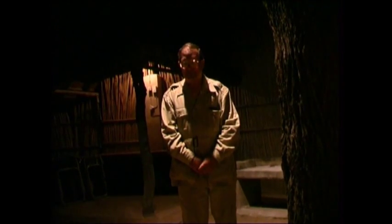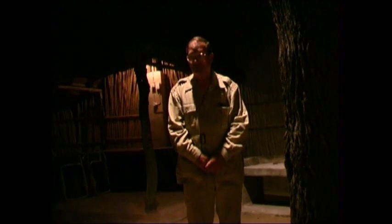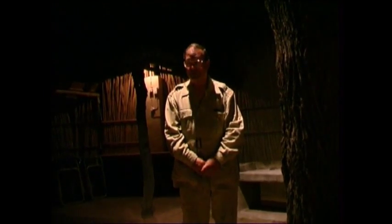Beautiful weather. Took a nice zebra. One shot, one zebra dead. And did this with a .45 caliber night rifle. So you couldn't ask for a better result. It was a nice old stallion. So truly a trophy zebra.